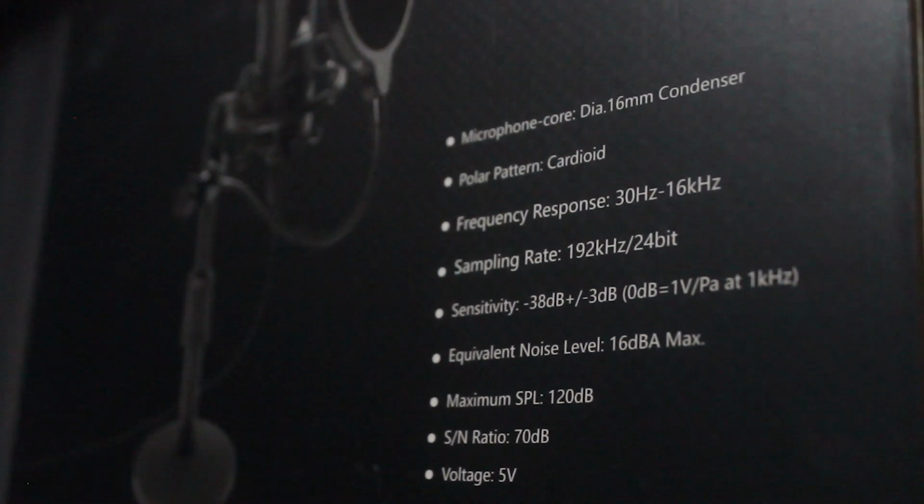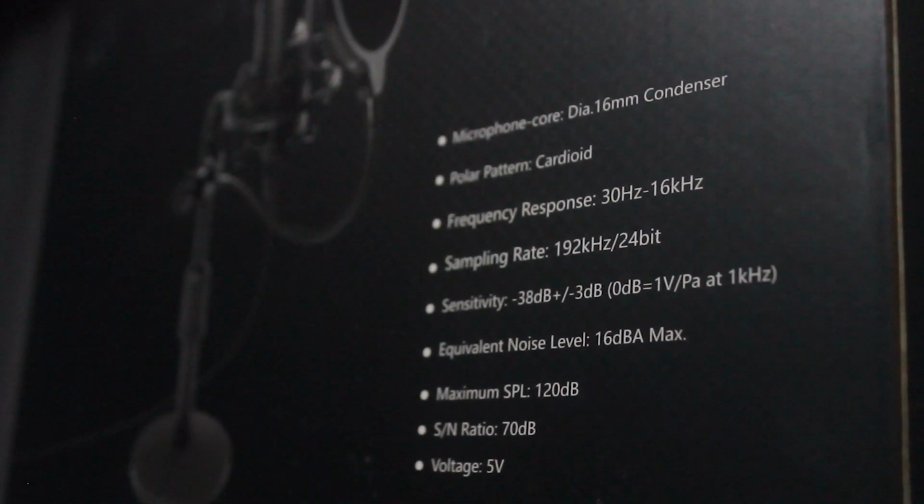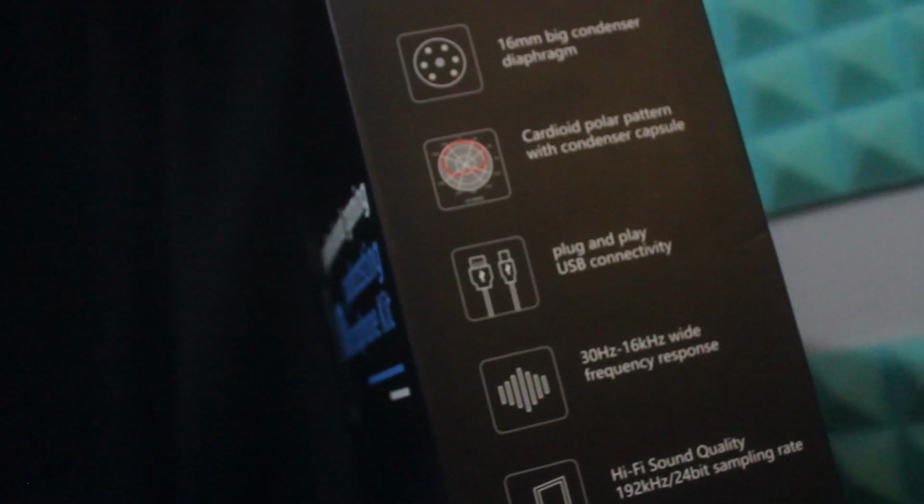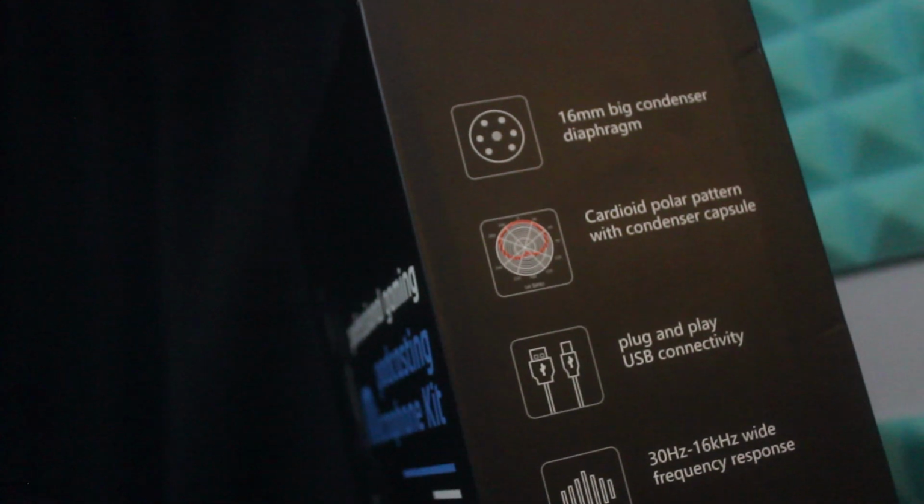Now, this is the part I would tell you what preamp I'm using, but I'm not using a preamp or an interface. You do not need one of these to go with your microphone. The microphone plugs right into your computer, so it's pretty simple. You plug it in and you start recording. Now, my mic gain is at 50%. I have no effects on my voice, so everything you're hearing right now is completely raw. Now, this microphone records in 192 kilohertz and 24-bit sampling rate. It has a frequency response of 30 hertz to 16 kilohertz.